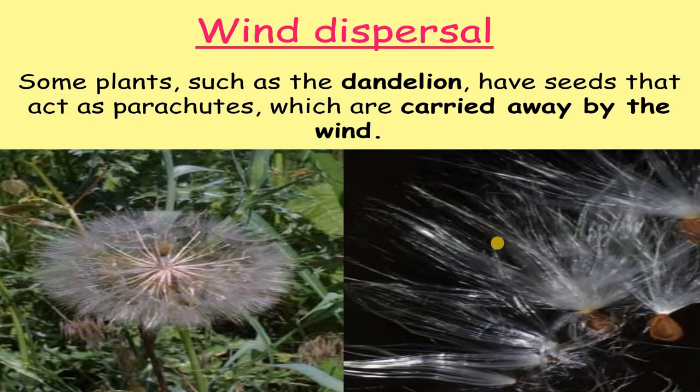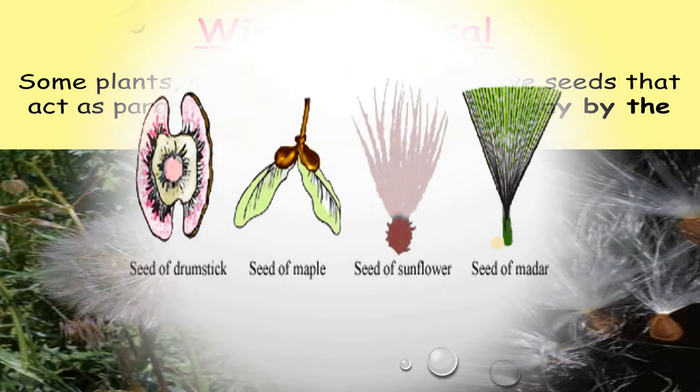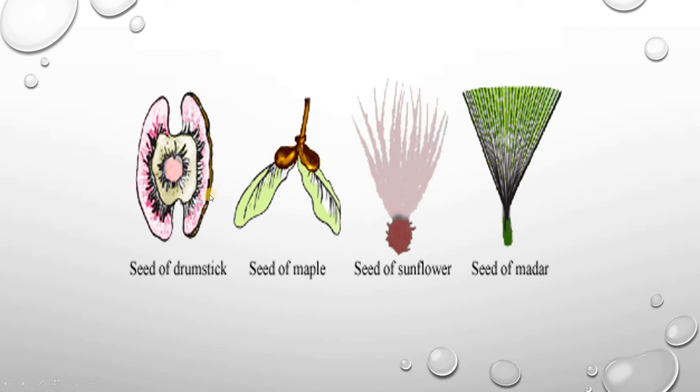Seeds and fruits of the plant are carried away by wind, water, and animals, as I said, that is by biotic and abiotic factors. First of all we will be discussing wind dispersal. The seeds and fruits dispersed by wind either have a wing-like structure, or they have hair, or they are very small and light, which helps them to be carried away easily by the blowing wind. Examples are the seeds of the drumstick plant. This is the drumstick plant. They have wings.